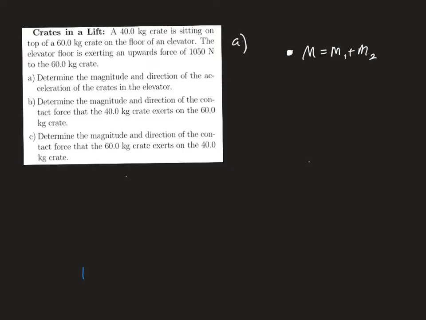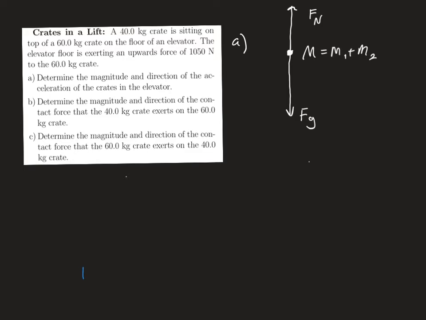And to just be clear about that, that's my free body diagram, and I'm going to write, just to be super clear, m is m1 plus m2, just to make sure we all know that we're talking about the total mass of both the crates together. So there's the downward force due to gravity, that's going to be Fg. There's an upwards force, which is going to be the normal force, that's going to be what the elevator is doing on the crates. I didn't write them in the same size, but I'm going to figure out what direction the elevator is actually going to be accelerating in.